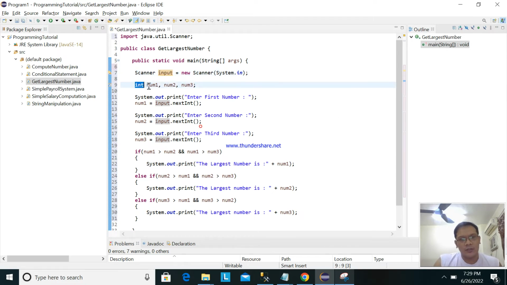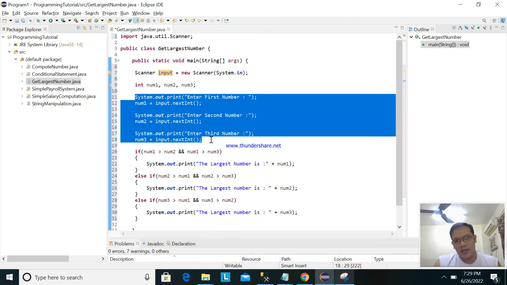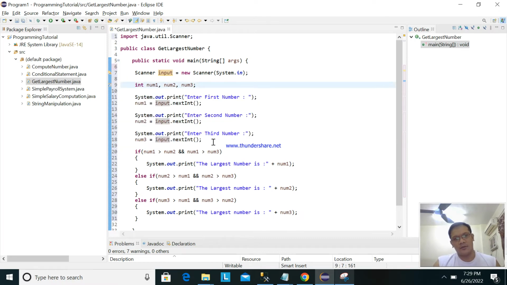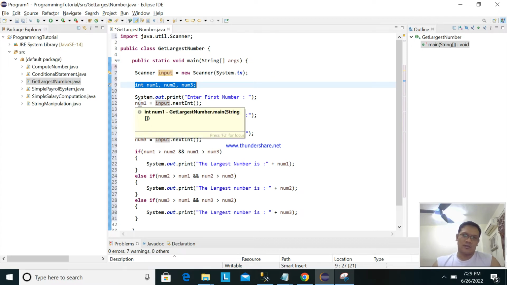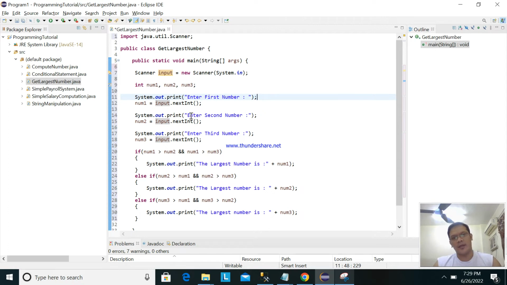Kaya naman, kasi ang gagawin natin is mag-ask, we are asking the user to input 3 numbers. Okay? So, kailangan dun sa tatlong number na to, may hahawak na tatlong variable. So, ang ginawa natin dito, ang humawak sa unang number is num1, sa pangalawa num2, at pangatlo is num3.